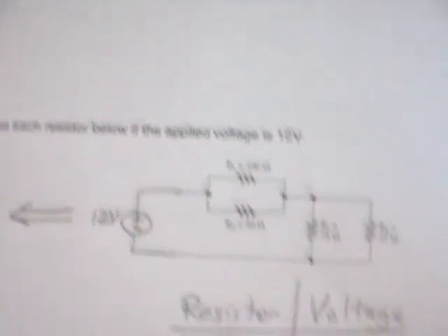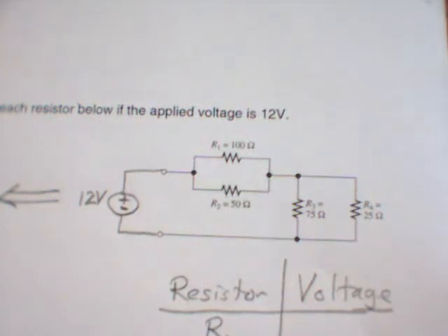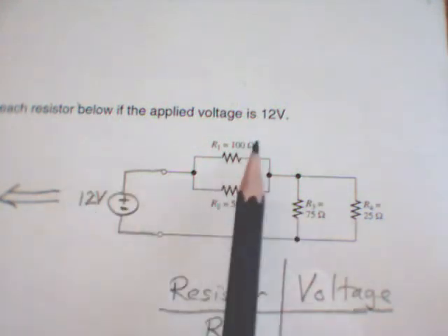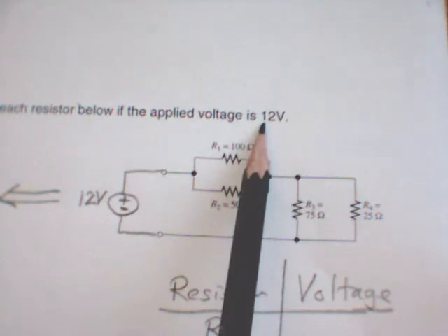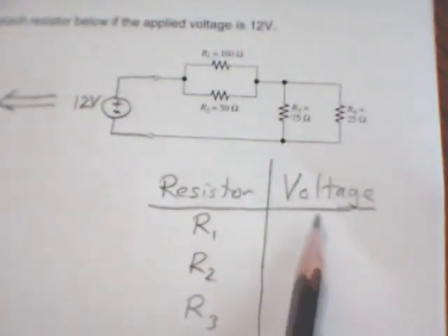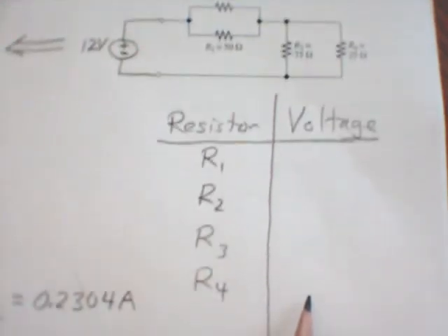Problem number 16 looks like, well, here it is. And it's saying, suppose you have these four resistors, R1, 2, 3, and 4, and you apply 12 volts across there. So you have to add this to the drawing because that's what the problem says right here. And it asks you to make a table of what the voltage drops are across each one of these resistors. So we're going to do that now.